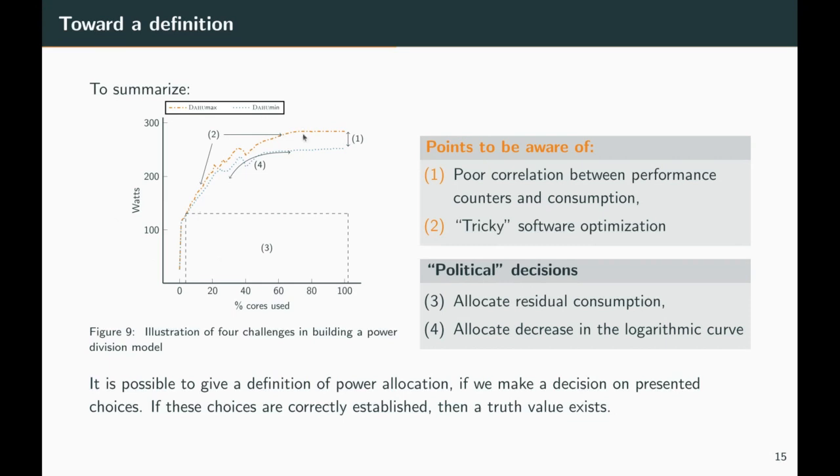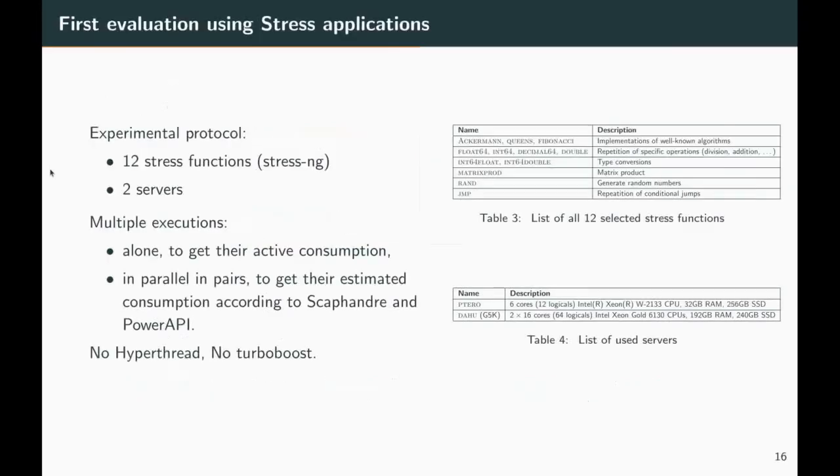So, evaluation. We took back our experiments, and now we wanted to run the experiments on two models: Scaphandre, that you may know, and PowerAPI, which is basically like Scaphandre, but the difference is that Scaphandre gives energy consumption depending on CPU time, and PowerAPI has a bit more complex model with some machine learning. I won't go too much into detail, except if you have questions about it. First, we have no hyperthreading, no turbo boost. So we go back to the simple case where the energy consumption was quite linear.